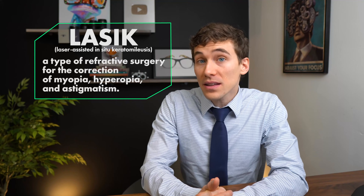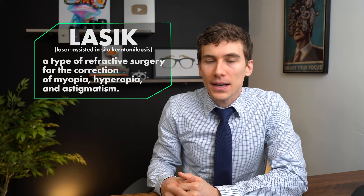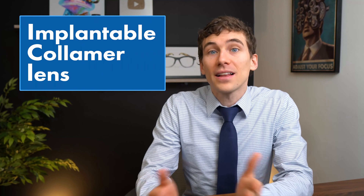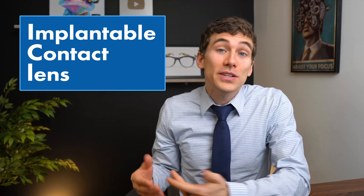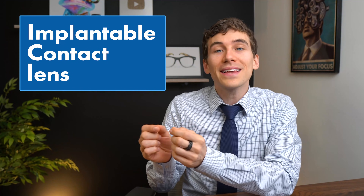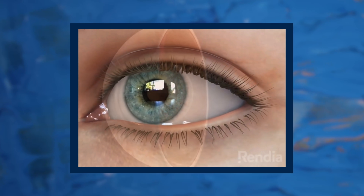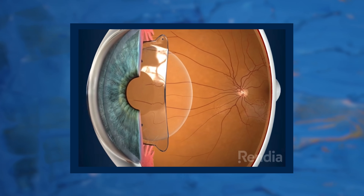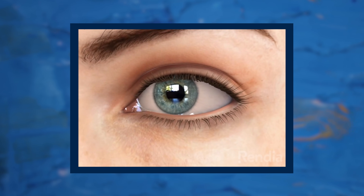Most people these days have at least heard of the refractive eye surgery called LASIK, which stands for laser in situ keratomileusis, and is a very fast-healing refractive eye surgery that helps get rid of dependence on glasses and contacts. Another form of refractive eye surgery very similar to LASIK in outcome is ICL eye surgery — implantable collamer lens — sometimes referred to as the implantable contact lens, because the procedure involves a tiny piece of plastic like a contact lens inserted inside the eye, behind the iris but in front of the crystalline lens. It's a very narrow space and pretty amazing that they're able to do this procedure.